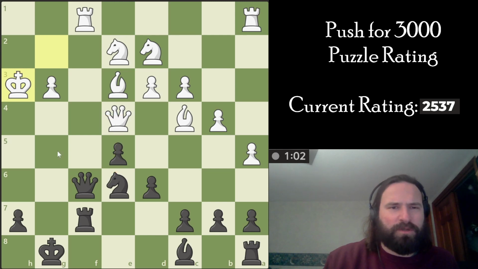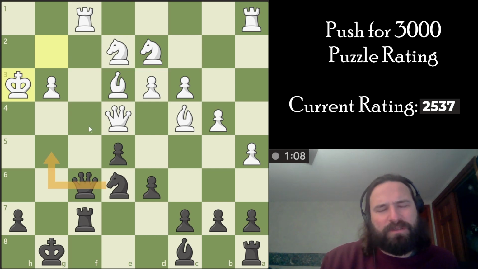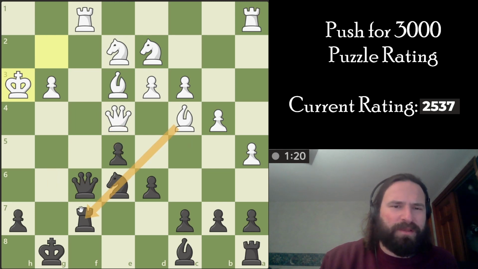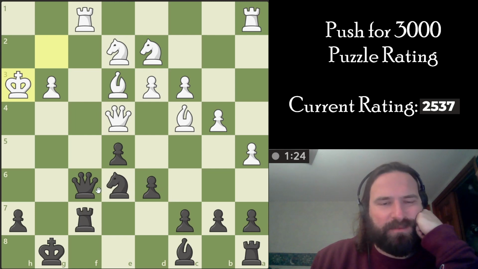White's got all these squares covered really well. Is there going to be a mate there? Or is it going to be this line where I just try to take a bunch of pieces? I mean, like, my rook is pinned. This is bad. I don't know. This is a hectic situation here.